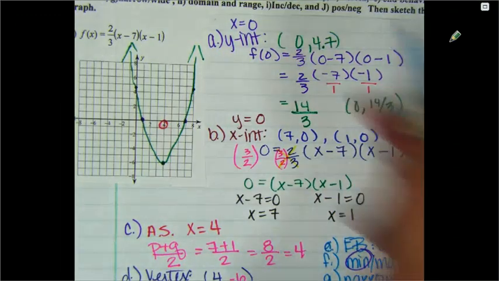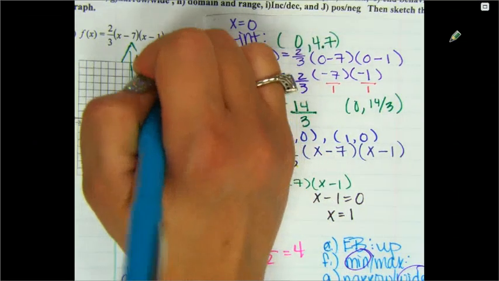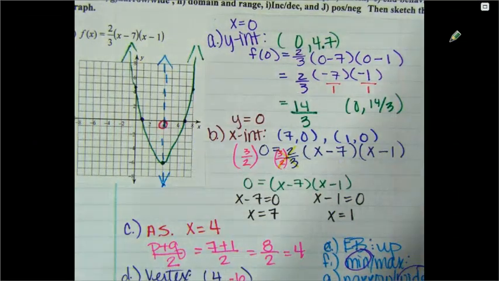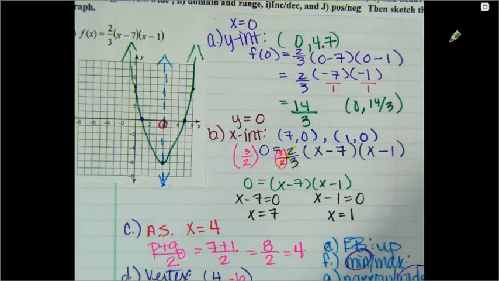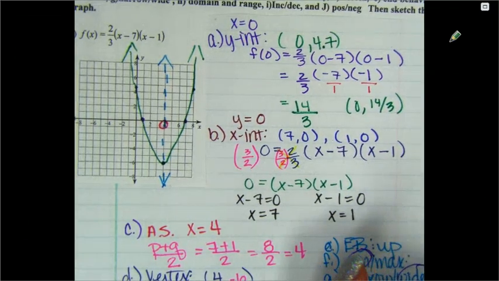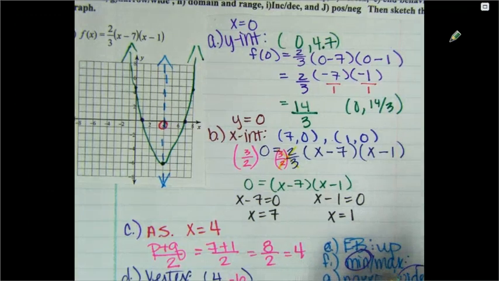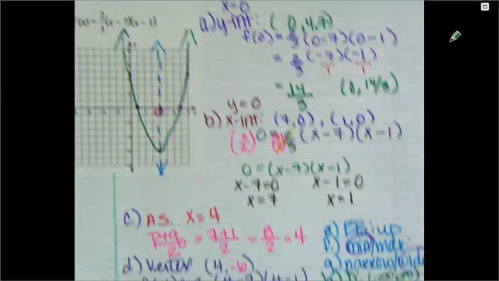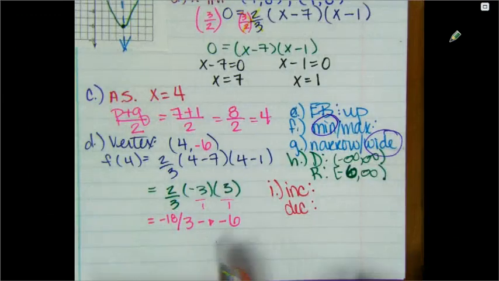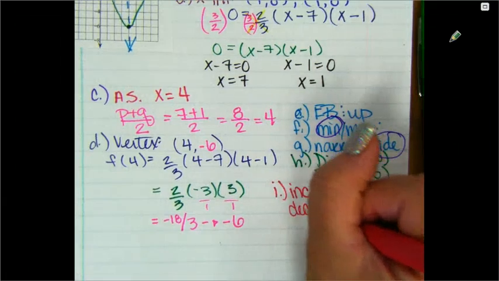Don't forget what has to go in the middle? The axis of symmetry. This graphing should not be that difficult. If it's still difficult, that means you need to get into tutoring. Otherwise, you're going to fail your quiz on Friday. When is tutoring? It's either Monday, Wednesday, or Thursday after school. Or you can always go in at lunch, but usually I'm not here at lunch. You can go in wherever I'm at.